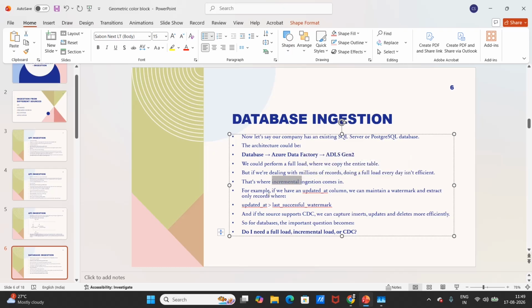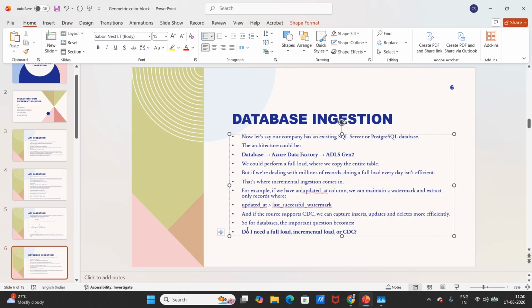That means, as we talked earlier also, there can be two things. Either we do an incremental loading where you only take in the newer records after a particular timestamp, or you do a snapshot loading if the number of records is less. So if we are dealing with millions of records, we can have an updated at or a timestamp column which says this is the time when the records were ingested, and the next time it runs, it will check the last successful time when it was ingested, and fetch only records greater than that. So in that case, it will only fetch your new records.